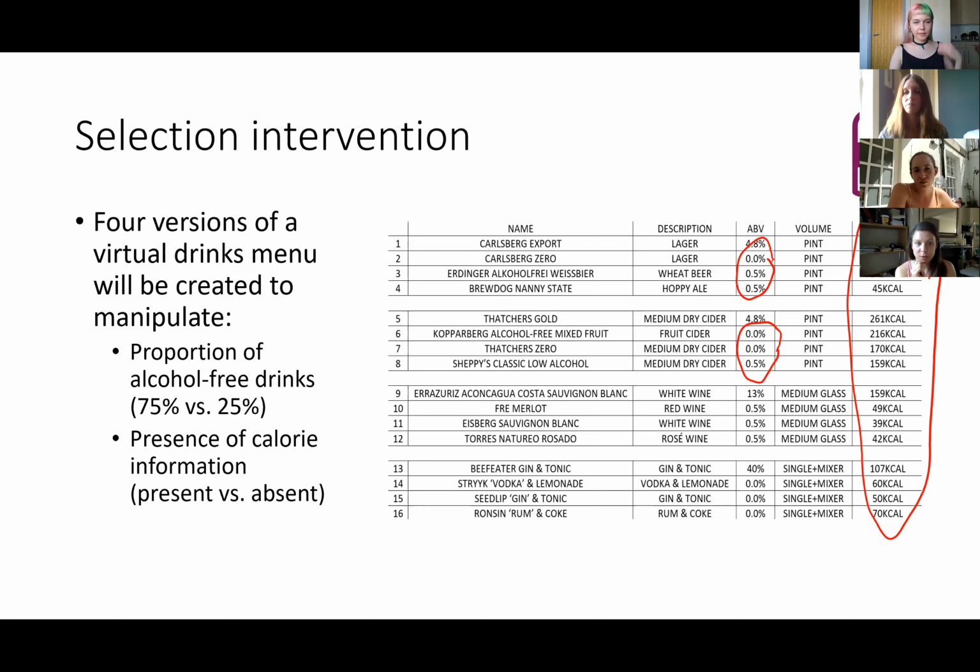I also just wonder, will you measure whether people were aware that they chose an alcohol-free option? Because if I looked at this menu quickly, I might just be like, oh, Merlot, I'll have that, and not realize that it was anything special. Well, I guess that's going to be captured by the open text question about the reasoning behind the choice. But you wouldn't know if they just said I like Merlot. You don't know if they thought it was alcoholic or they like Merlot so much that they prefer the alcohol-free.